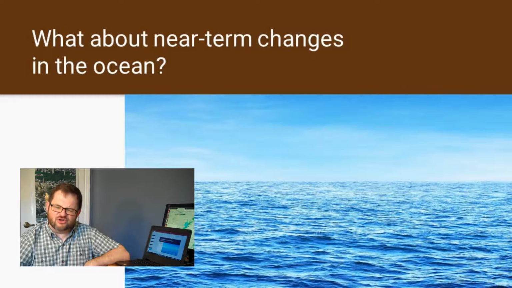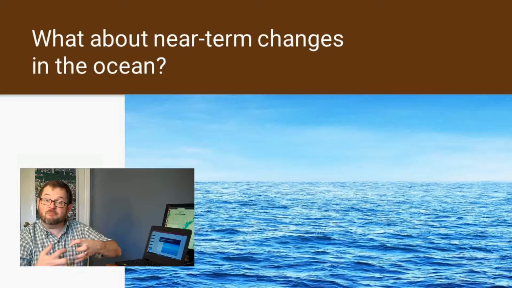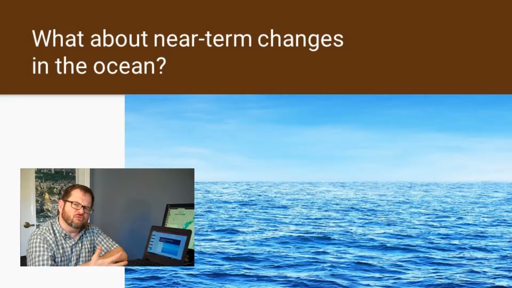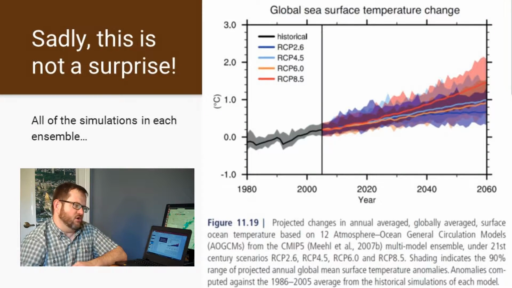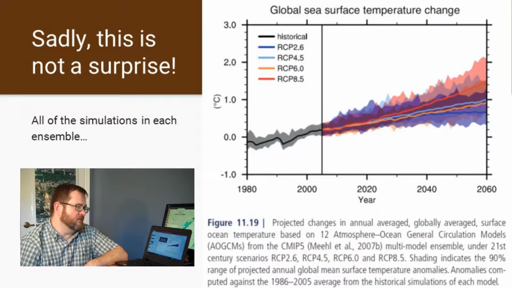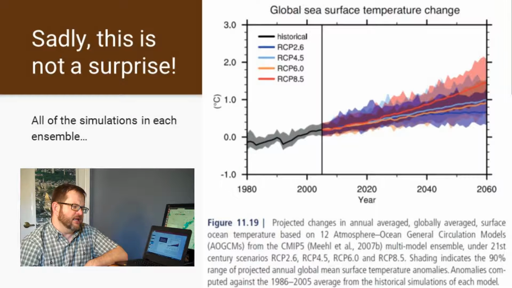Alright, welcome back. Now that we understand that we're going to get this information about how the ocean is changing from a type of numerical model that is coupled to our atmospheric models, what can we actually learn about near-term changes in the ocean between now and, say, the middle of the 21st century? Well, I hardly needed to show you a diagram like this, right? This is global mean sea surface temperature change with respect to, I forget, 2005 or something like that, in the models. And you probably noticed that all of these curves are pointing up.